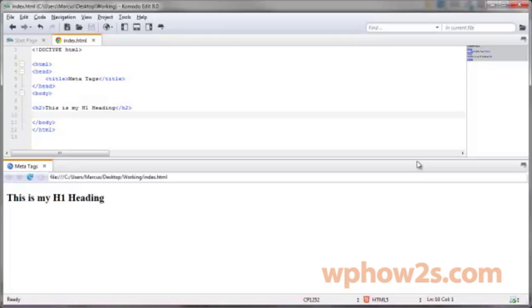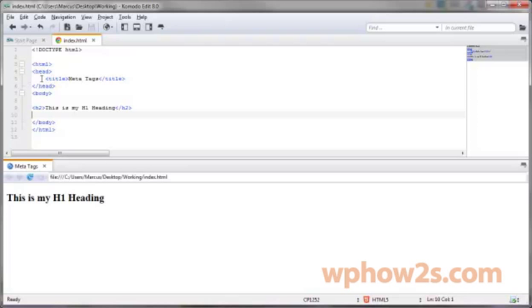Now, there are, however, a few that I would suggest to include in your web page because they are used by the search engines in how your site info is displayed in the search results and by some browsers in how they load or reload your web pages. Now, the meta tags go in between the opening and the closing head tag, like the title tags do.